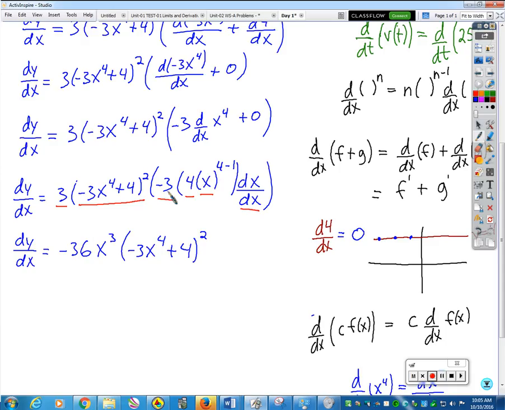What's messing you up is this, watch me close. These parentheses are crucial, this is what Chad's talking about. These parentheses indicate that this whole thing is being squared, you can't get rid of those. But over here, these parentheses are just to make sure I don't mix up the negative with the 4 and make it think it's -34. It's just -3 times 4 times x cubed times 1. Those are 4 things being multiplied, so I can put them all together and get -12x cubed. That times that would be -36x cubed.